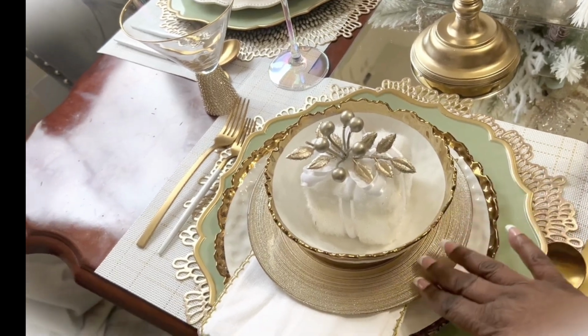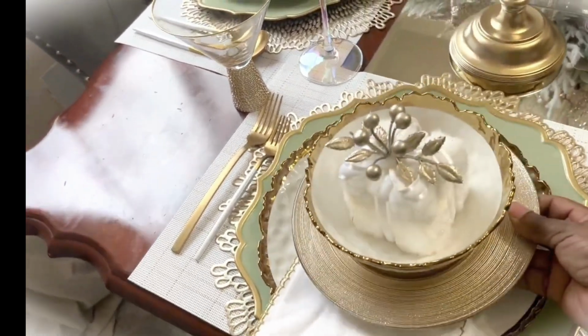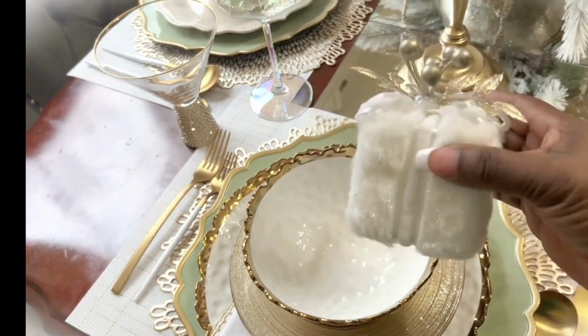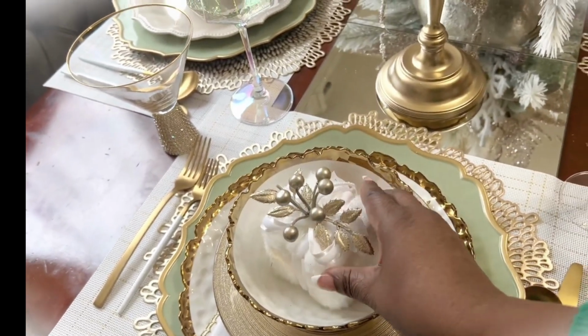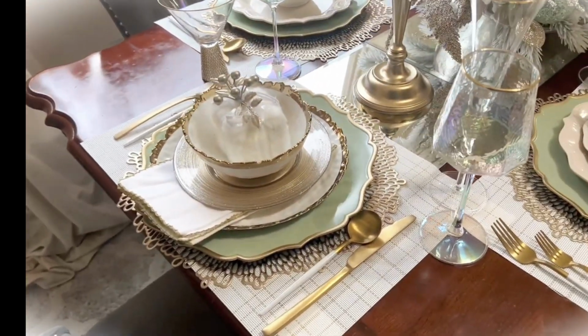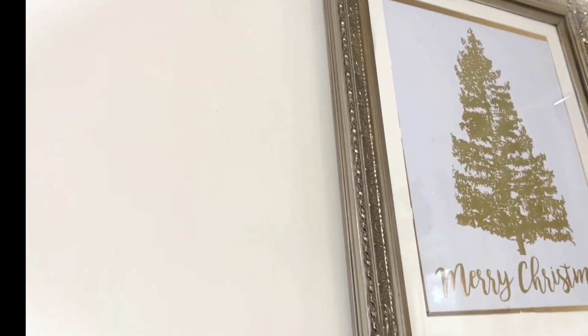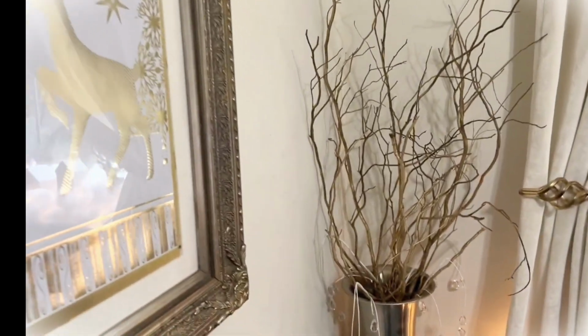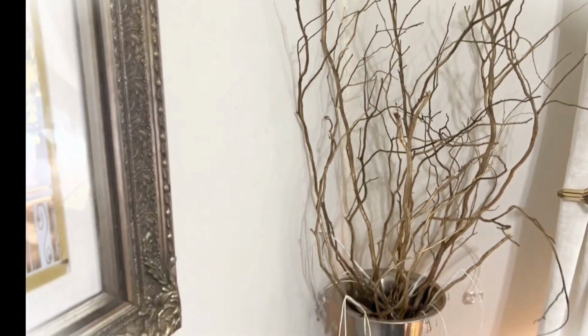And at the head of the table on both sides, I did a little different. So I did add the same charger I got from Amazon, the placemats I got from Burlington, my cutlery from Amazon. That plate set, I got those from Home Goods. I was trying to find a set of six, but I only found two dinner plates and I got six of the bowls. So I just used them, mix and match, and it turned out beautifully. That little gift box, I found those at Ross. So I just placed it there.